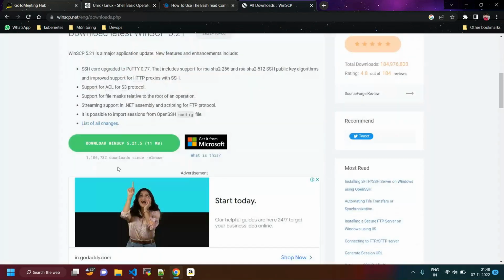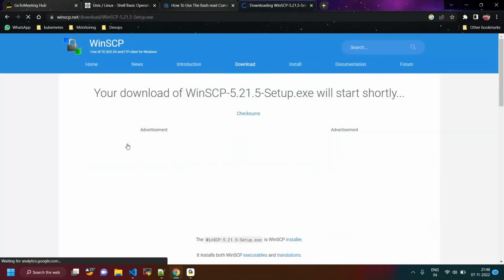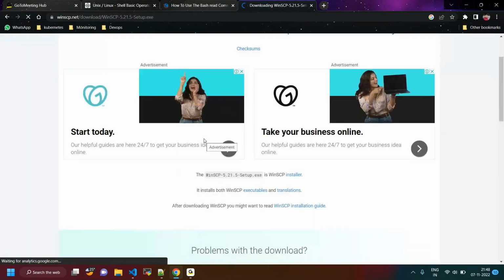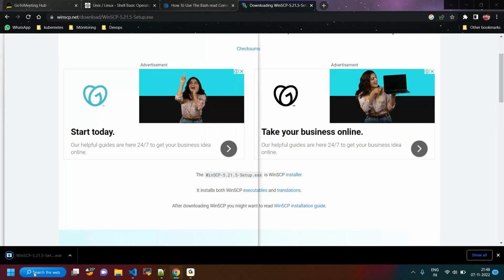There is WinSCP. Click on this, and it will download inside our machine. It's based on the versions. Whichever version you want to use, we can use that particular version. There is an installer edition that is going to be downloaded for us. Once it is downloaded, we can install it inside our machine. I hope I have this one. We can see whether it's inside my machine or not.